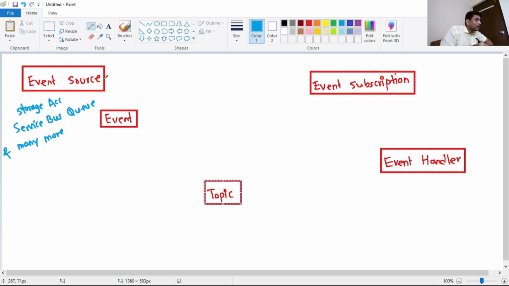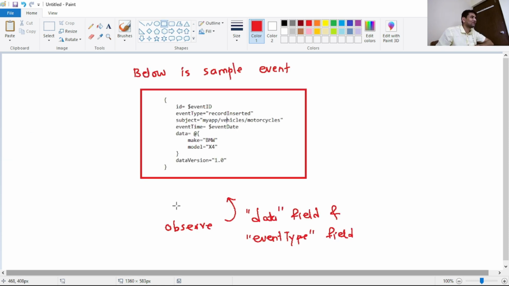Then this event source will create or publish something called an event. So what is this event? In simple words, consider that this event is just some data. For example, guys, can you see this sample event? It is just sample JSON data, and we are more interested in this data.